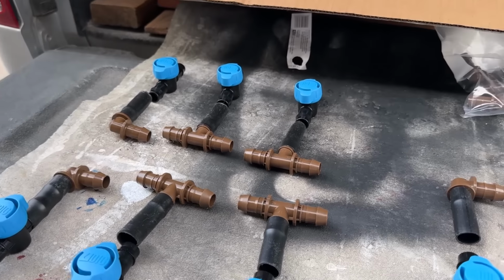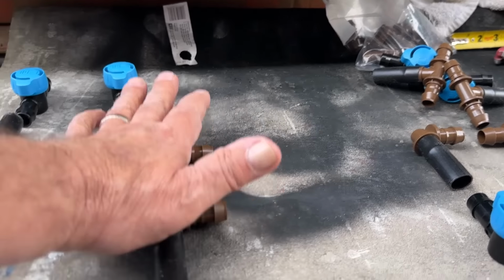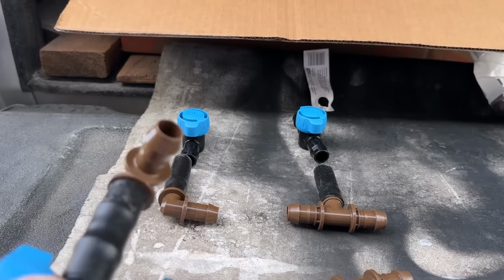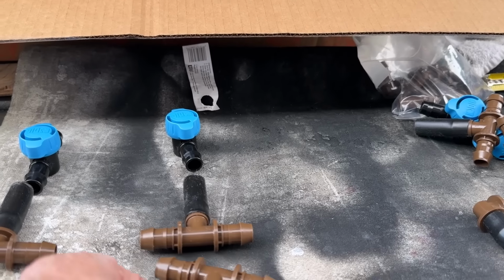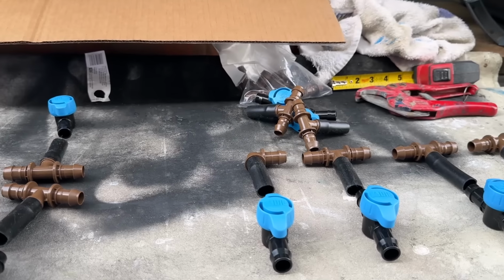And those two 90s here will come back into these two here. And these will fill, got one more than I need on each one of these. So these will fill the 4 29-gallon tanks on the middle shelf. One's already started. I'll tell you what, it's easy to get the pipe or tubing onto these fittings. It is tough getting it on these valves though. So I got to mess with that. But anyway, that's it. Get you caught up.